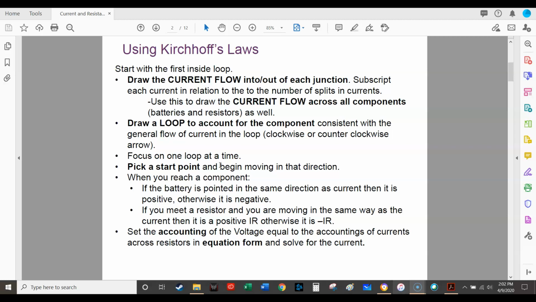Okay. So the first thing that you're supposed to do, just like we've always done, is try to track the current's flow across all branches and in and out of each junction. But what you're also going to do is draw little arrows for what you think the current is flowing across each component, including the batteries.